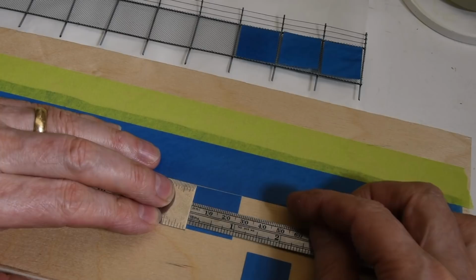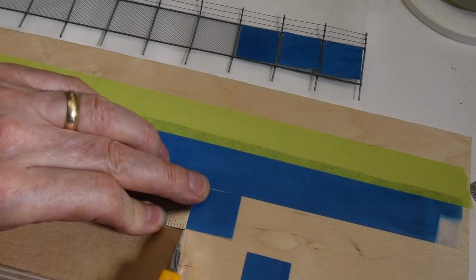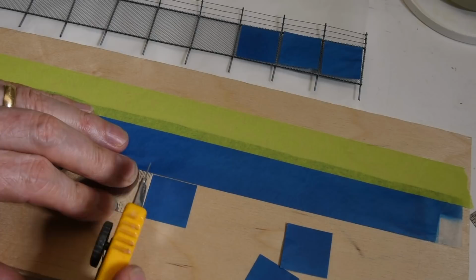Again, the beauty of an airbrush, right? You can paint anything, any color you want. That's the power of an airbrush. There's no fixed can colors. Whatever color you mix and use, you can create a color that nobody else has. People who choose to be a slave to rattle cans won't be able to do this kind of thing with their own custom color unless they have an airbrush.